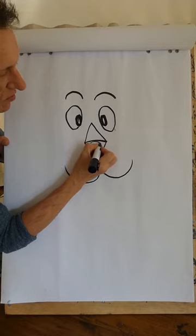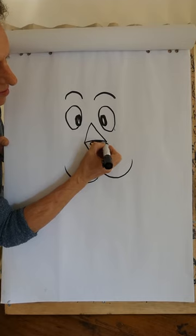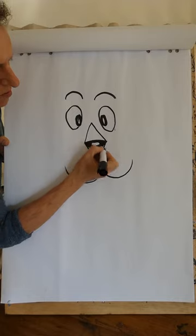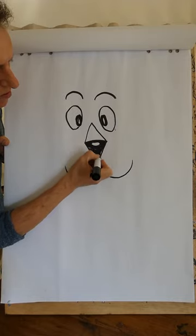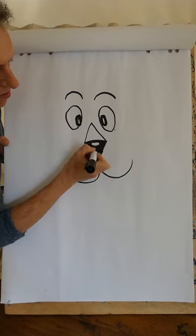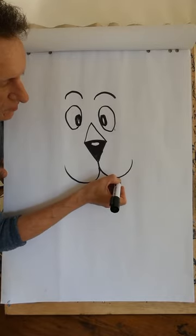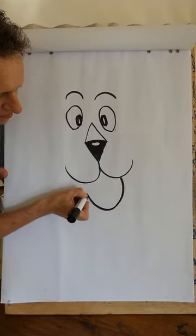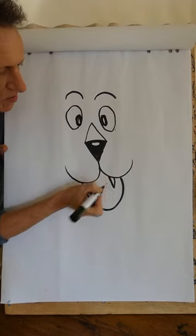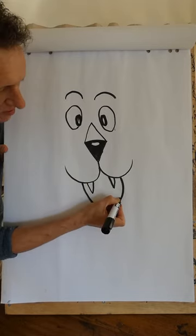I always put a circle on there and let's fill that in. And there you have a nose. For the mouth, let's give it a big smile. Then let's put the teeth in. One tooth there. One tooth there. Let's put the tongue.